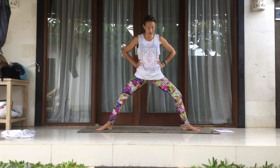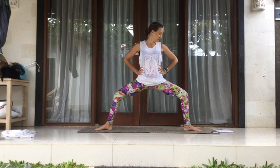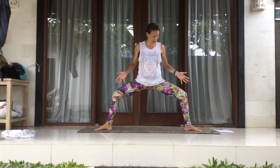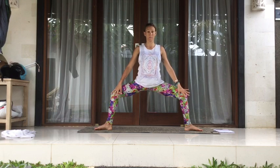Turn both toes out and then bend into the knees into our goddess pose. And so shuffling the hips a little side to side. The more you turn your feet out, the more challenging it's going to be for balance. So just be mindful of where your toe placement is, and then have the knees pressing back at the same time the chest lifts up.